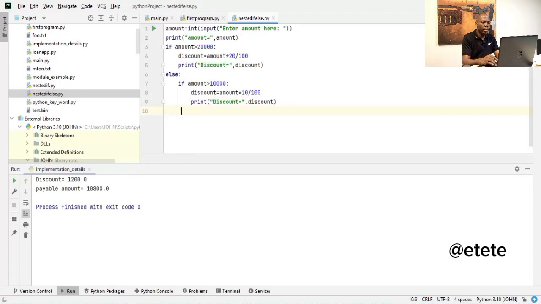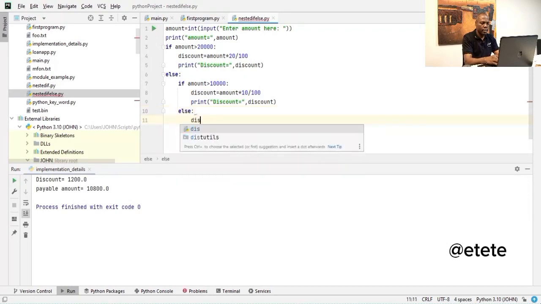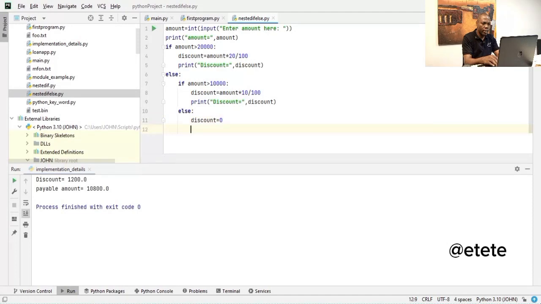Then I will say else, discount equals 0. Then here I will also say print, there is no discount for you.